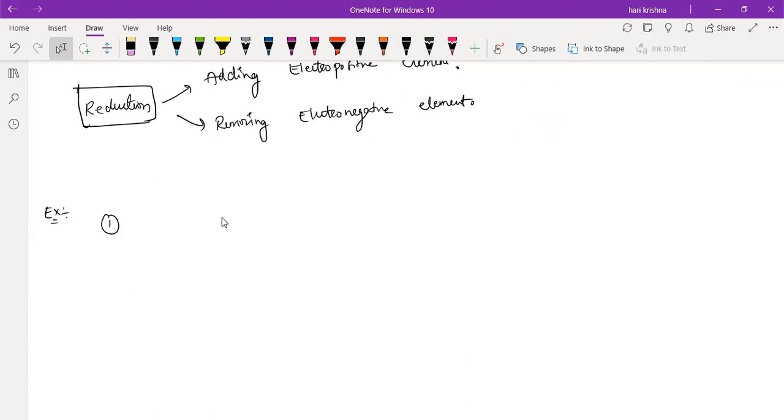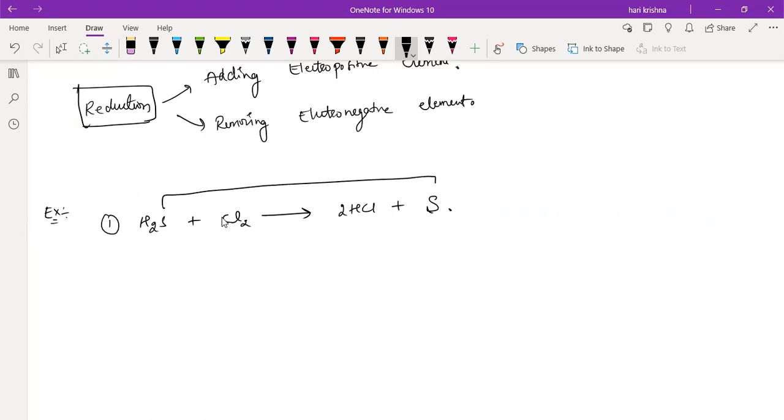Okay, now tell me, in this equation, which one is undergoing oxidation and which one is undergoing reduction? Now tell me which one is undergoing oxidation in this case. Sir, H2S. H2S is oxidizing, right? Yes, sir. And one more thing. Always we check the oxidation or the reduction only from the reactant side to the product side only.